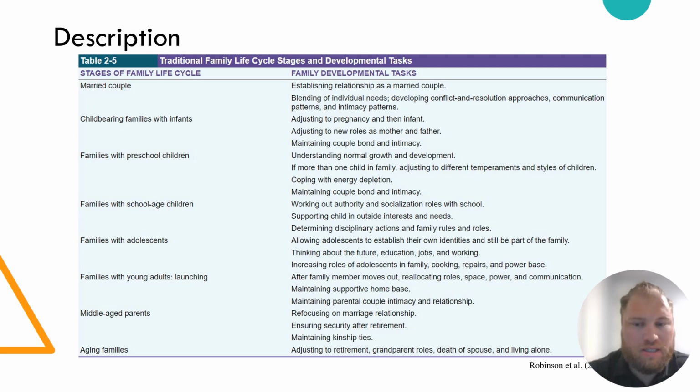So we can see here, this is a diagram of the nuclear family. Like I said before, you have a married couple, and they establish a relationship, and then they move on to having kids and adjusting to pregnancy and the changes that they have to make becoming a mother and a father. And then the kids move on to school, and the kids start to develop and grow up, and then move on to school age and adolescence, and then later getting ready to go off to college or start a career, whatever that might look like. And then the middle-aged parents start to refocus on their marriage and their relationship, being back together again without the kids in the home, and then moving on to retirement and becoming grandparents.